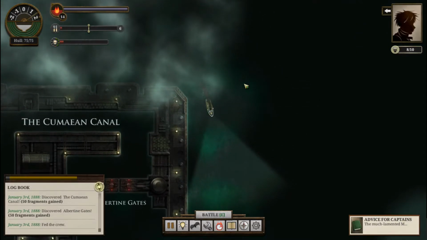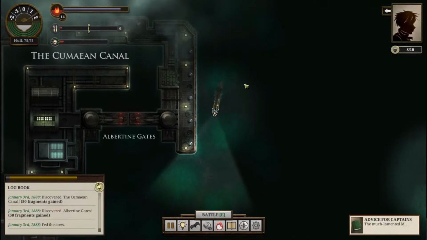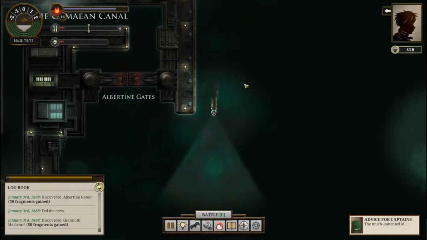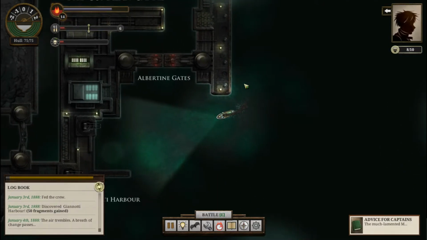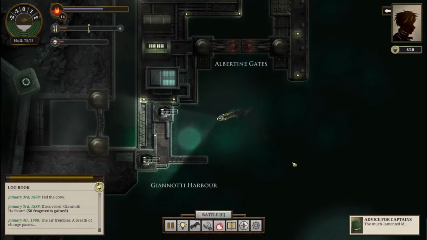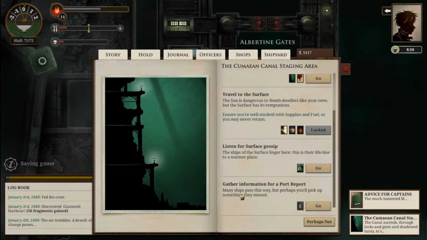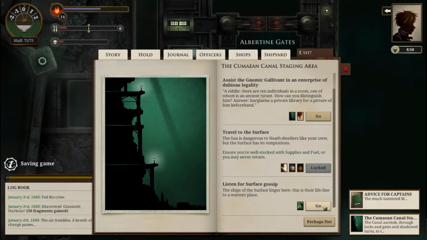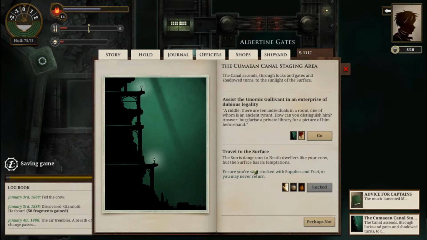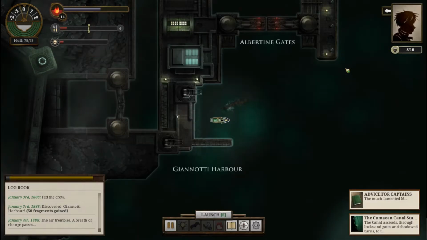Well, it looks like the Kamehameha channel doesn't move at all between playthroughs. I don't think anything along the coast actually does, from what I've seen anyway. So let's drop by here and get the port report and the vision of the surface. I think this is where you get it. Yeah, I gather information. Port report, listen from surface gossip. There we go. Assist the genomic element in an enterprise of a dubious legality. Sure, let's do that. And head out.